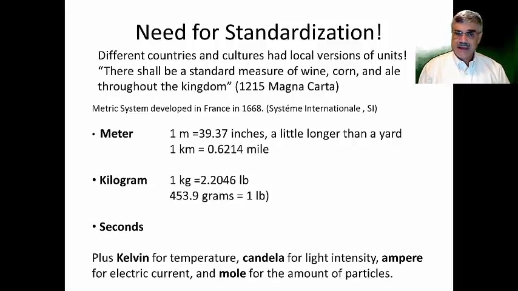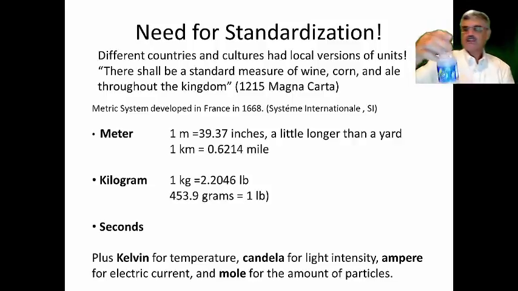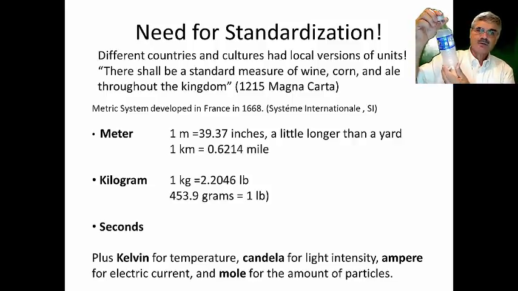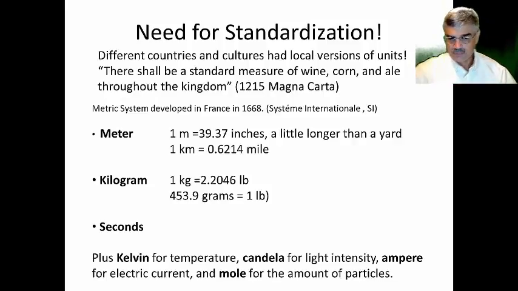The standard unit for measuring mass is a kilogram. A kilogram is 2.2046 pounds. Now, what are some things that in your daily life weigh a kilogram? An average size melon is a kilogram. A medium to large size textbook would weigh about a kilogram. A bottle of wine would weigh about a kilogram. Your standard 500 milliliter soda bottle weighs about half a kilogram, just to give you some idea.